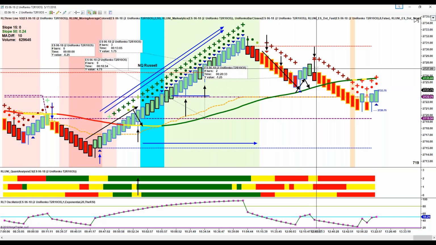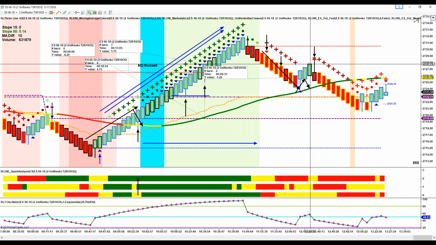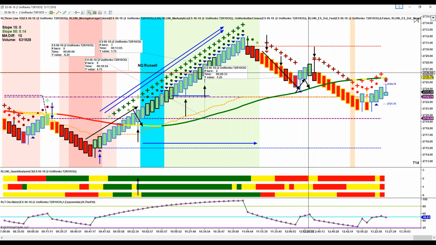So you don't have a long trade, and the quants totally censor the trade. You have no confirmatory dots. You do have the 3 line, but you need more than that. The 3 line's mandatory, but you need all the other stuff too to help you. You don't have it here. You have no trade, no loser.